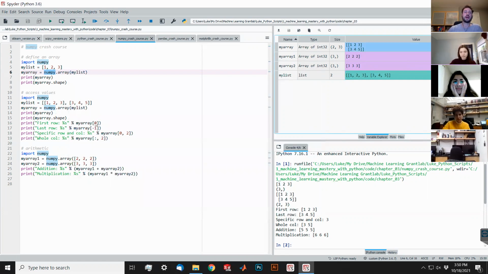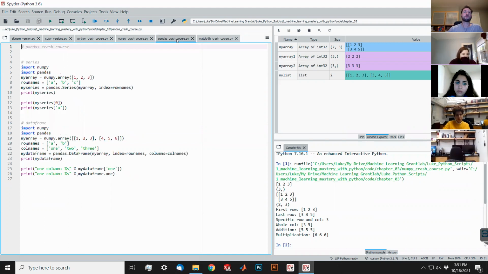You can access elements of the array by using this square notation here. So 0 is the first element. These are 0 indexed. You can look at the last row of it by doing this -1 implementation here. And then you can look at individual sub-elements by, it's always a row and then column. And then you can use these colons here to take an entire row and a specific element here. And I'm sure that you guys have used this to some degree. So I think I will move on from here because NumPy is pretty basic for Python.